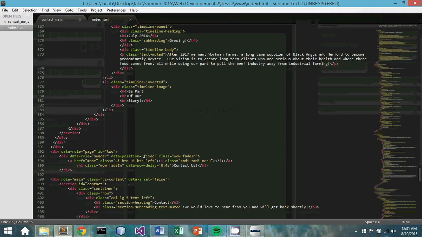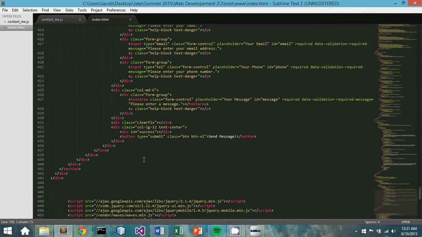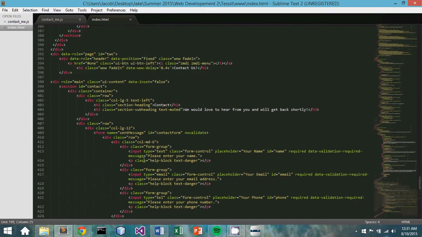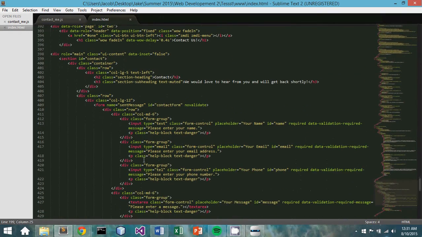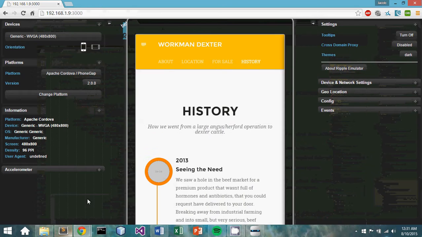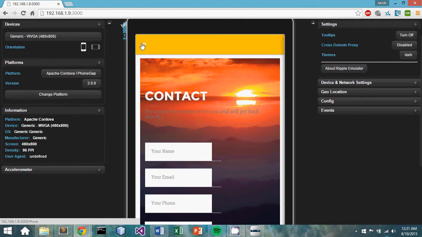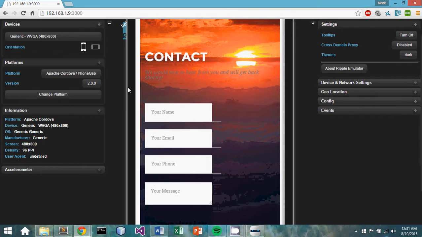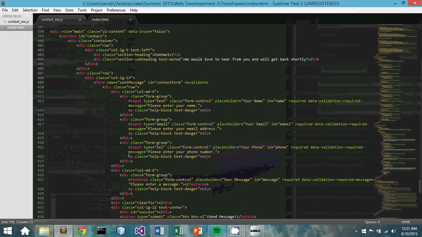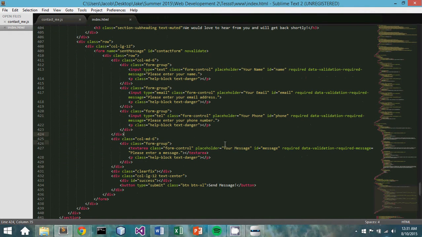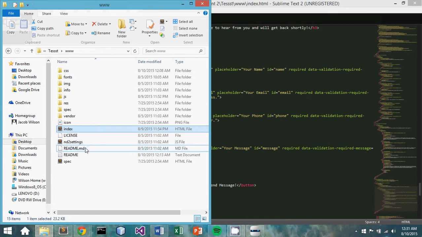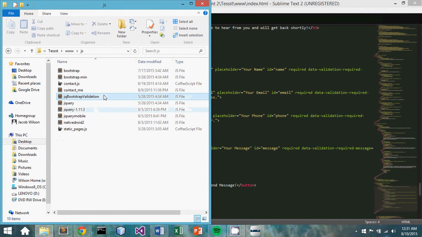But that basically takes us to the end of the static HTML, and we're getting into where I leverage a database. This was kind of weird, but I ended up getting it to work pretty much how I wanted. So you go to page 2, and I have that pan up here. It says contact us, and this is my contact page. It's exactly like the one for my web app. Really straightforward. I have all of these things in a JavaScript file, and we do some data validation with another JavaScript file that's in here. So I will show you that right now.